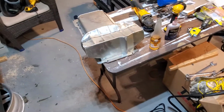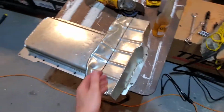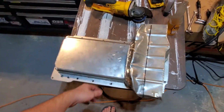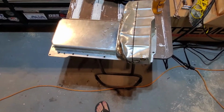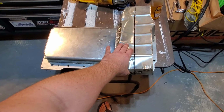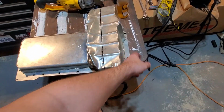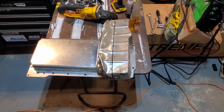So you can see I started cutting a notch in here on the back. The crank pulley sits on this side, so the motor is facing this way. But I ran out of cutoff wheels on my grinder, so I'll have to pick some up at the home center tomorrow. I'm basically going to cut off this back half and then weld a bend into it. Then I might end up cutting off this front half and welding more oil pan in the front, just so I can have my oil capacity.